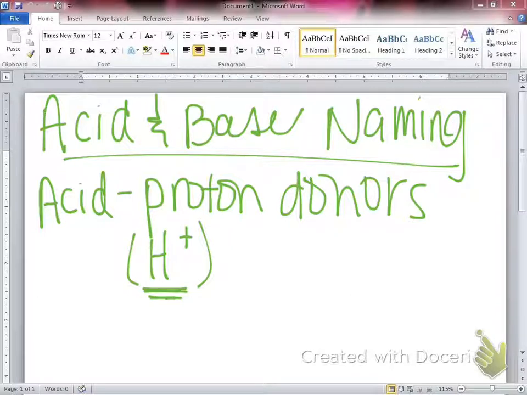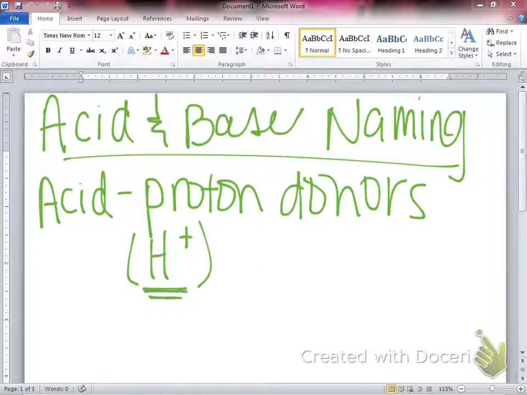So when we talk about protons and their transition back and forth between atoms, we're talking about the transfer of a hydrogen ion. Okay? So what an acid does is it gives up a hydrogen ion, really, a charged hydrogen atom. So that means when we're naming acids and looking at acids, they have to have a hydrogen atom. It could be more than one, it could be just one, but typically when we see acids, we see the hydrogen attached at the beginning of the name.